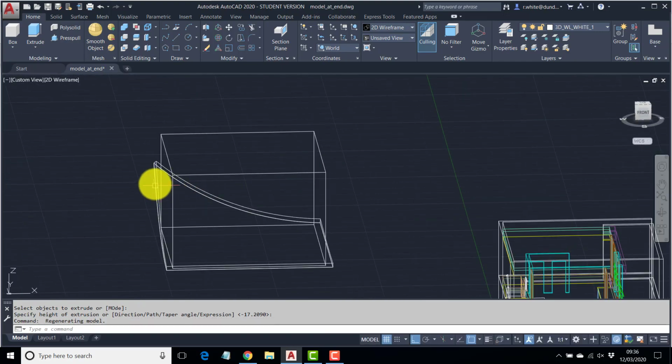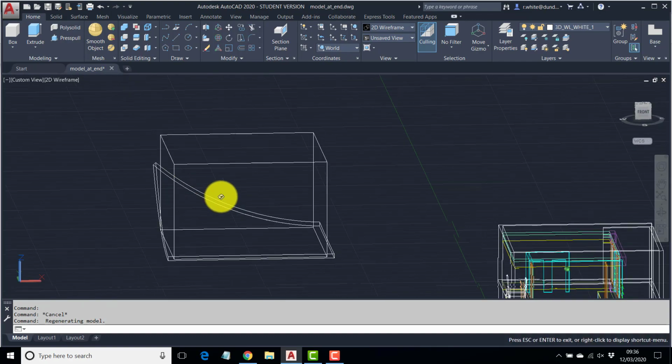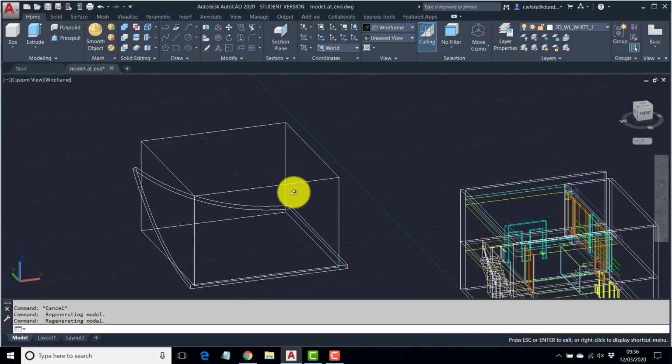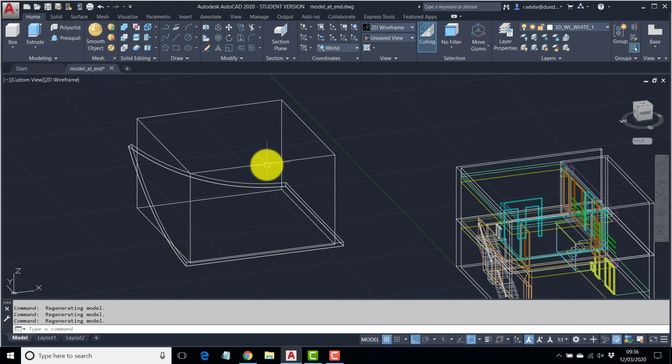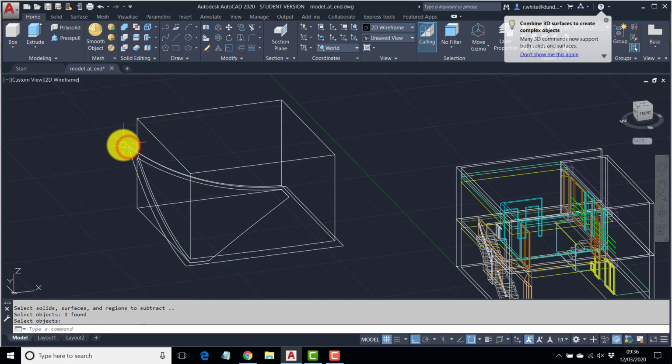Okay, and what we're going to do is subtract this shape from this one. That'll effectively split the shape in half, and we can then delete part of the solid. But before you do that, you need to copy this shape onto itself, because it will get absorbed if we just do the subtraction. If I just demonstrate, if we subtract from here, okay, we've lost the solid.